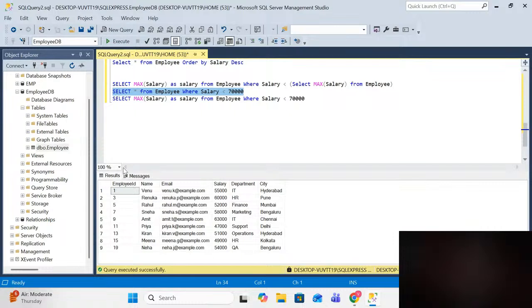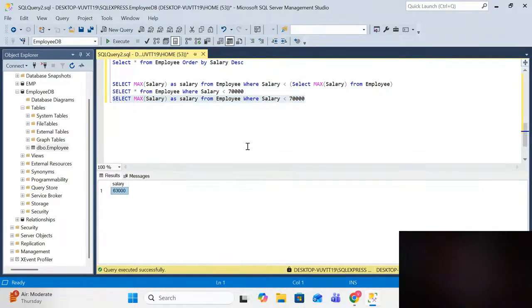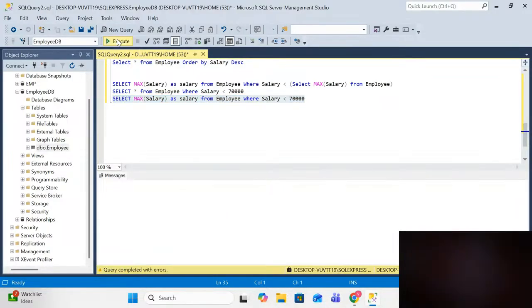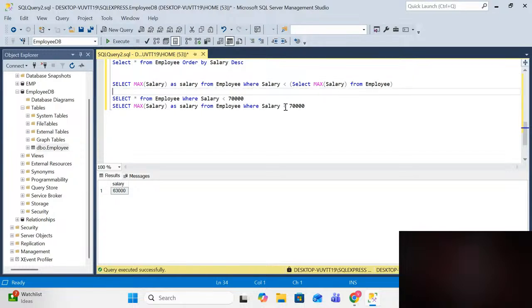This is the result. Here 70,000 does not appear. From this, the max salary is the second highest. See, 63,000 is the second highest. So the first highest is the upper bound, and you will find the second highest.